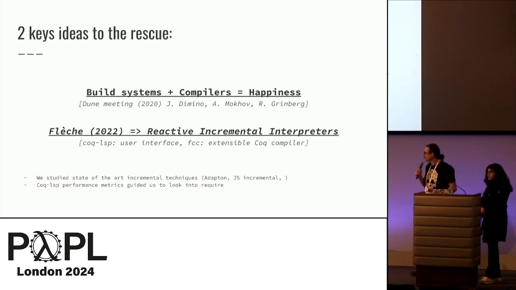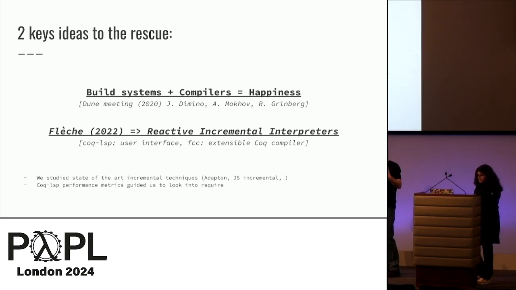And indeed, what we are going to discuss is two key ideas, which are also the foundation for the whole server, and we're pretty happy with them. One is an idea that Andrey Mokhov promoted, one of the Dune developers. They were at Jane Street, where they have experience with very large industrial code bases. So we had this Dune meeting.